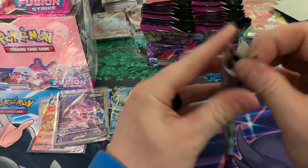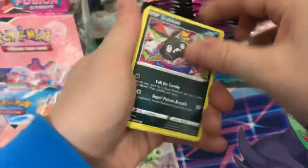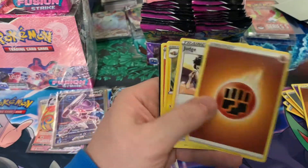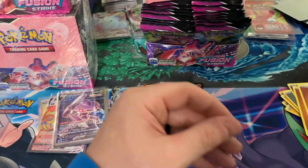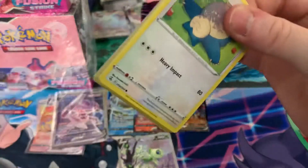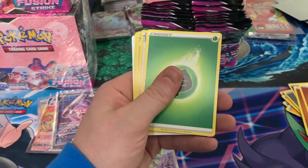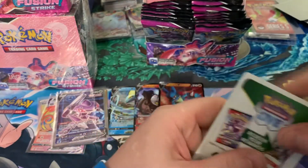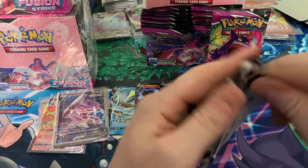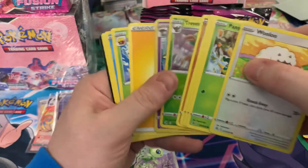Shut out the last four or five packs. Haven't had anything good here in a while. Is this where it stops? Was this half loaded? Lucario. These seem to be regular packs now because there are no extra cards slipped in. Don't tell me we're going to go through a god box and not get an alt art. We might be done here, guys. I don't think we've had an extra one in a while.